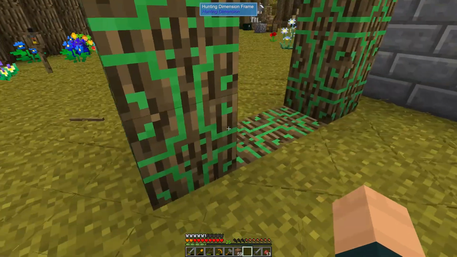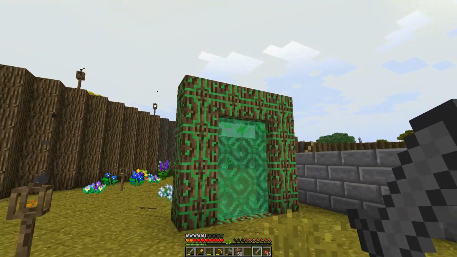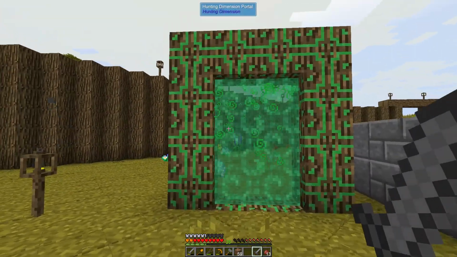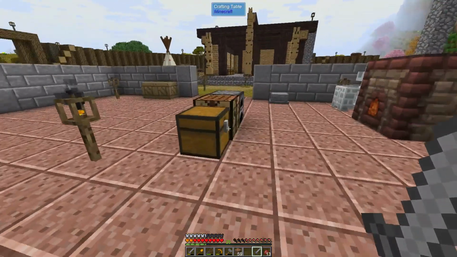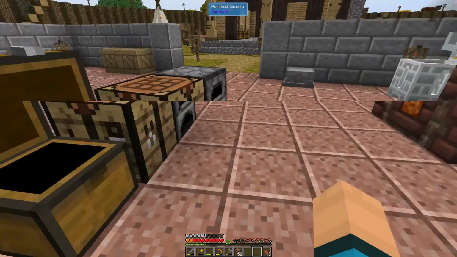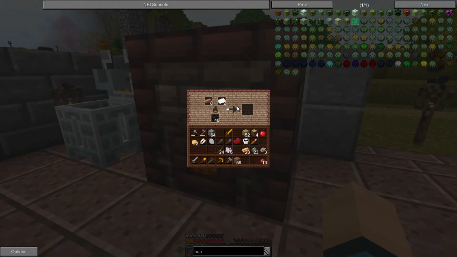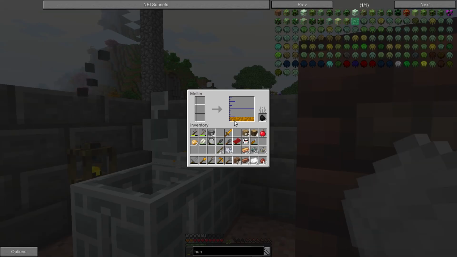Mod packs love adding extra dimensions. That's one thing they do well. Yeah, that's exactly like a Nether portal. Okay, we'll go sort that thing in a minute. Probably don't need that. We probably want to leave anything valuable behind. Wow, I can't believe this worked. We probably want to take the rest of that stuff out just in case we end up needing it.